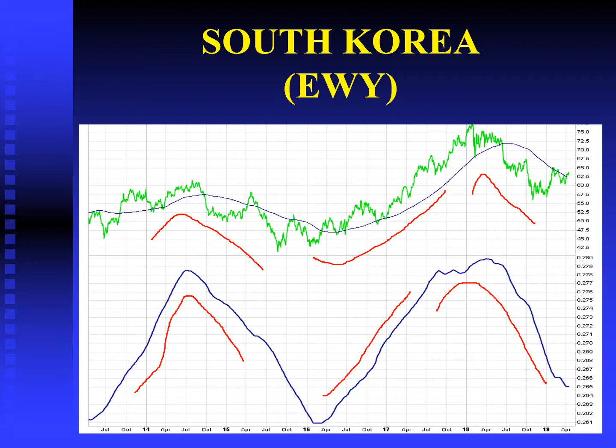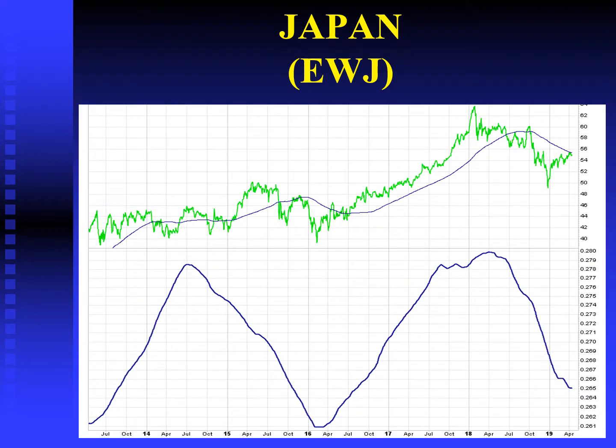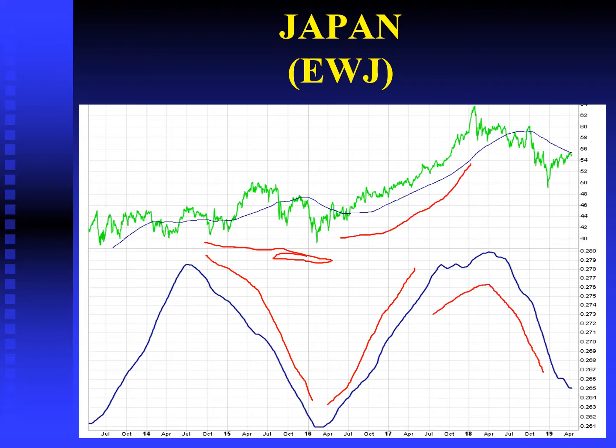Are there other relationships like this? Well, let's find out. The Japanese market seems to be acting like the Korean market, because when the economy slowed down, really the Japanese market did not do anything. When the US economy picked up steam, then you see the Japanese market strengthen. But when the US business cycle rolled over, the Japanese stock market also rolled over.